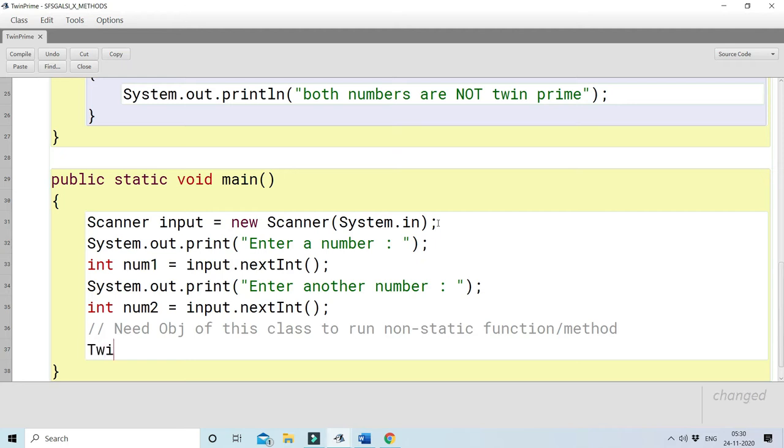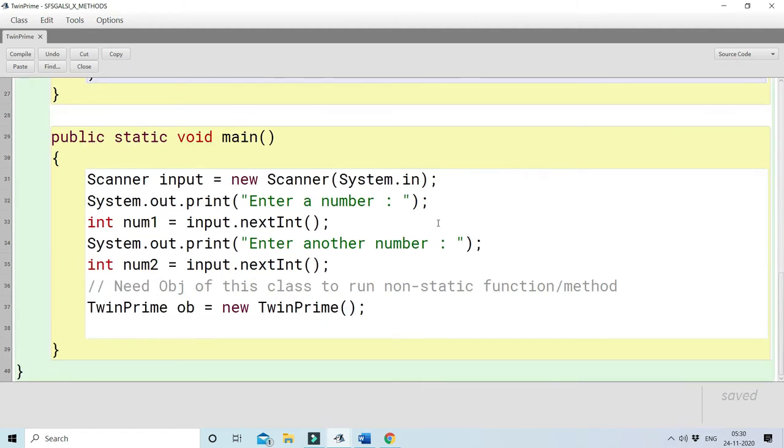This class name is TwinPrime. I have given a name ob equal to new TwinPrime. Okay, and after that I can easily call isTwinPrime, and here I'll pass number1 and number2.